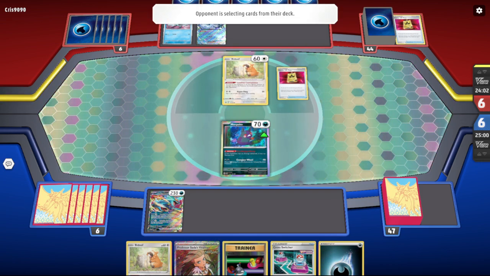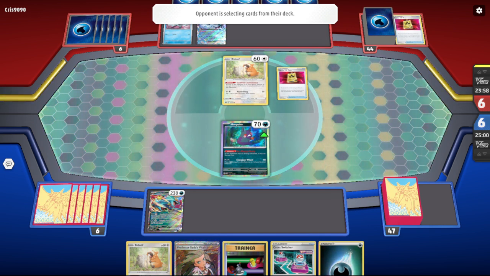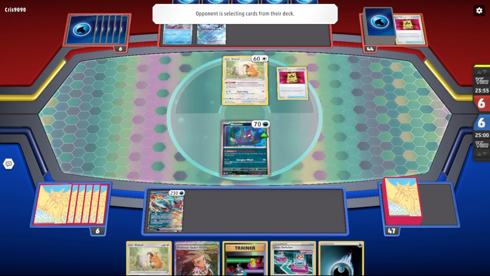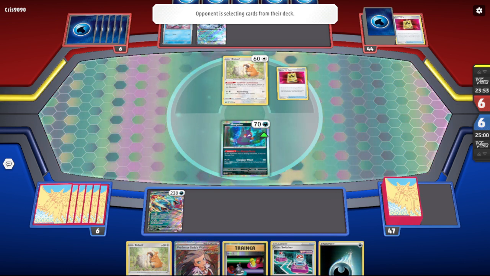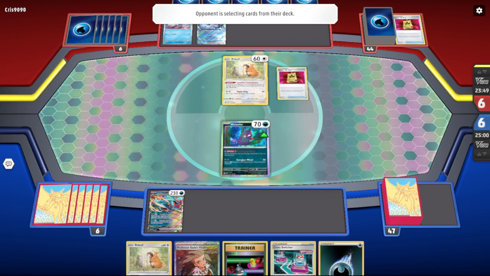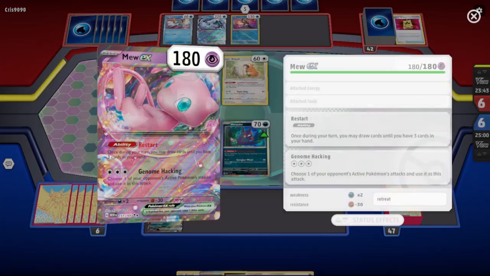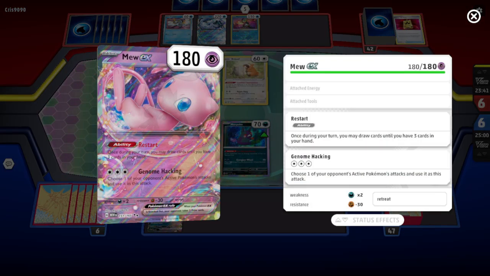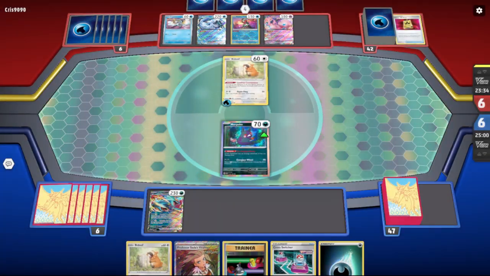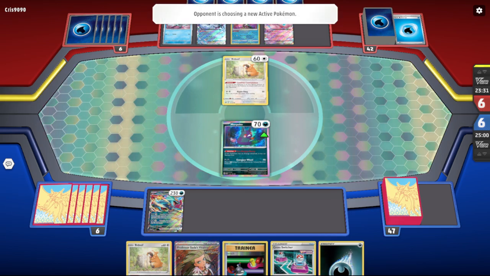Wow. Double pass. I mean, I guess they could be looking at their deck. I pretty much get everything, like Manaphy, and then Manaphy, Ninja, or another, oh, Ninja Mew. This is something I feel like I should start teching into my decks. Here we go, he's gonna retreat, Chien-Pao, like, bruh.